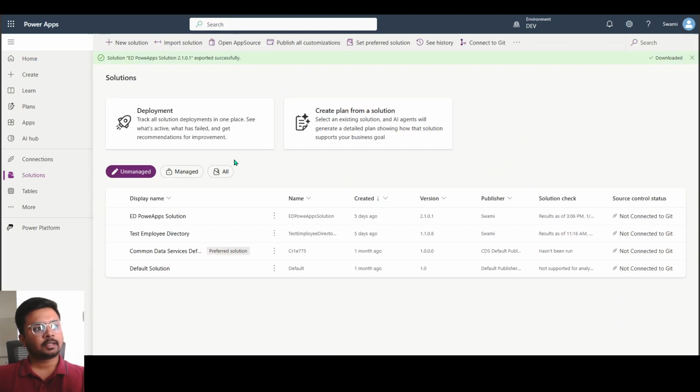So again, covering the theoretical part. A patch allows us to deliver only specific fixes. Okay, that will not include any unreleased changes from the main solution. That's a lightweight update, we can say, which is only used for bug fixes. It's not used to release any new feature.